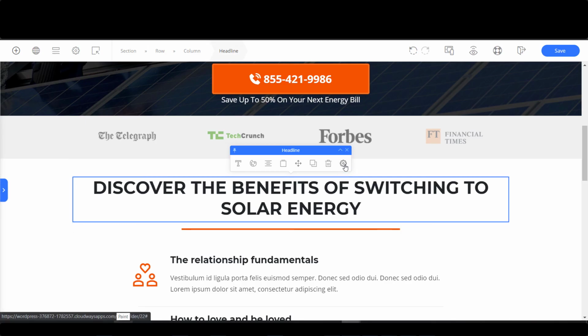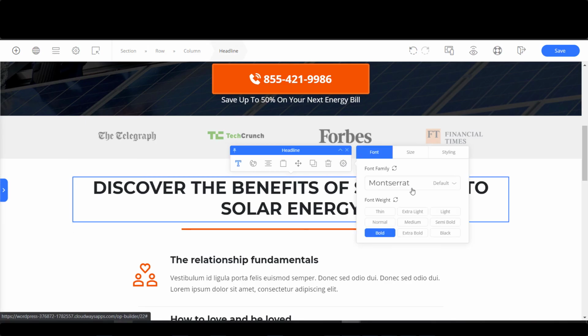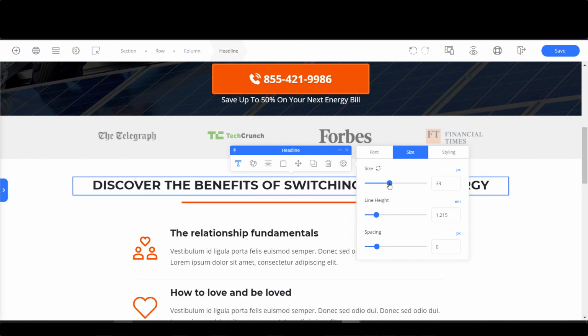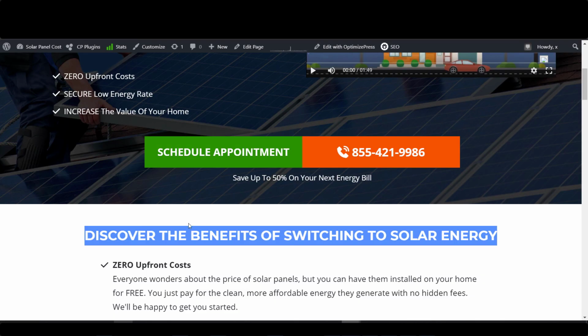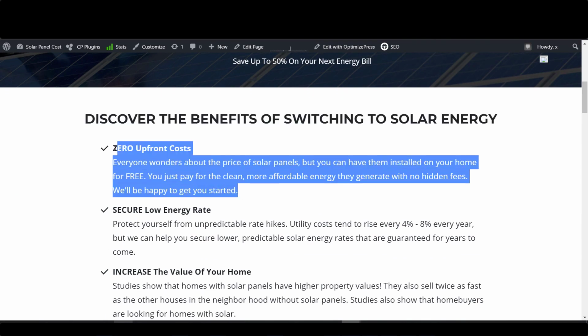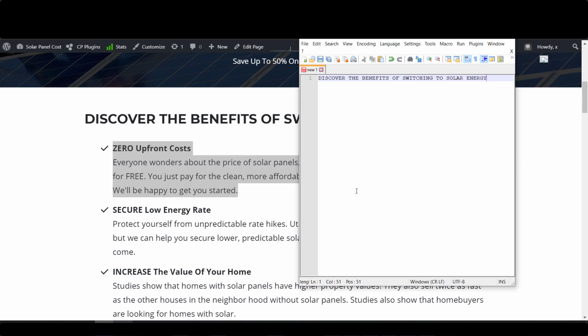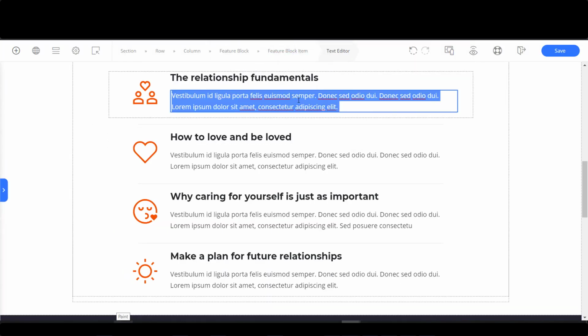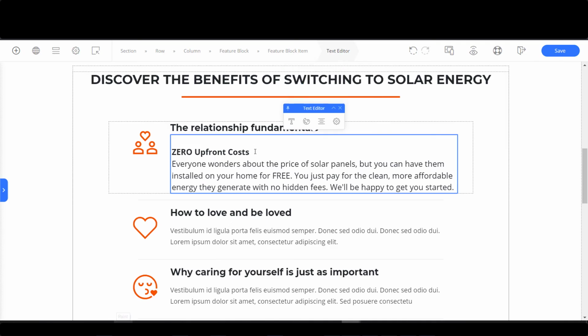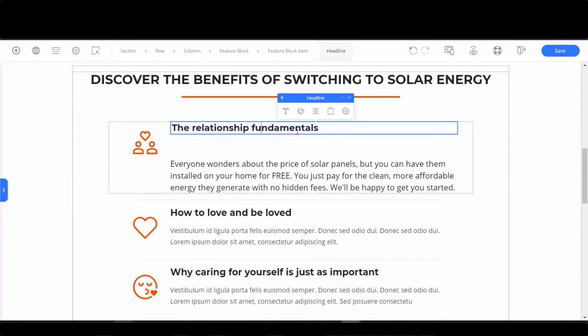And it looks like this information is a little bit too big, so we're going to edit the font size. And I'm going to start filling in these tidbits. So we're going to take that and 0 upfront cost.